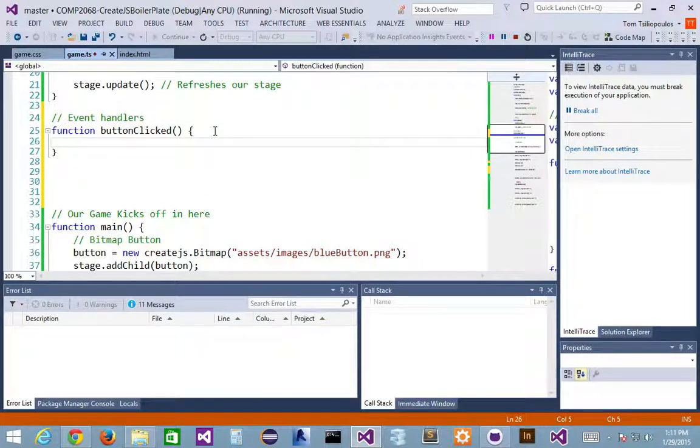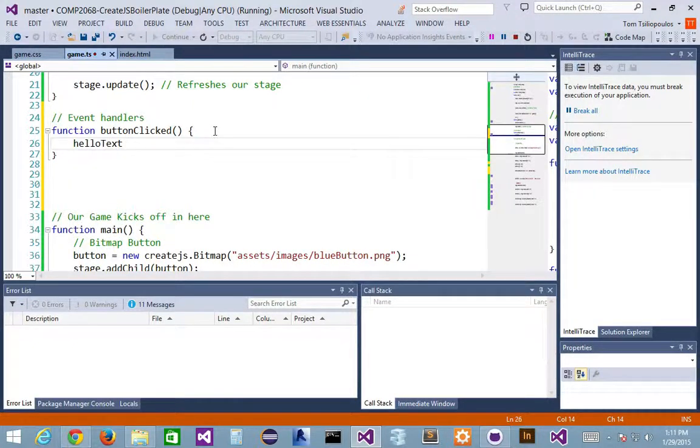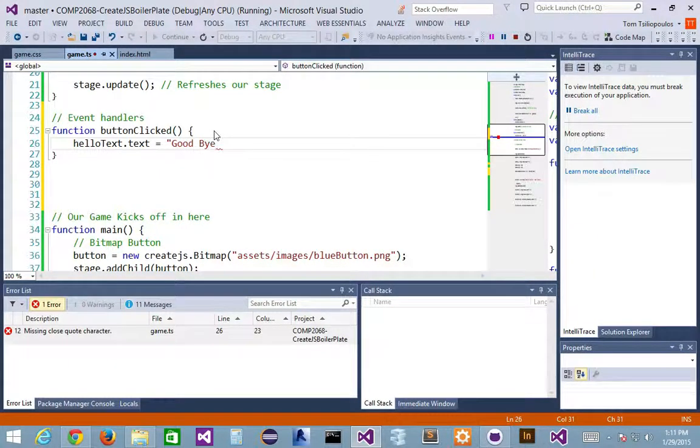So I say this helloText dot text, because this is a text value for the text object. helloText.text is equal to, and I give it a new value. Goodbye. Now there's an issue here. I measured my hello text to be a certain thing, and it's centered according to how big it was. Now my goodbye is going to be a different size, right? That's okay. So I've done that. I've set up my helloText.text. I've changed it to goodbye on button click.